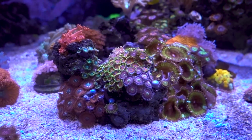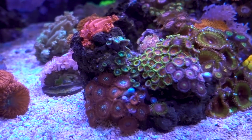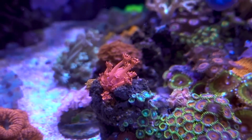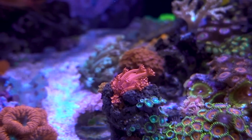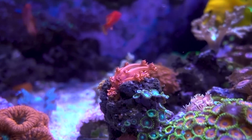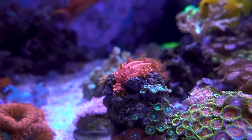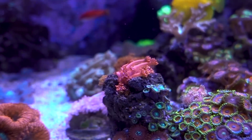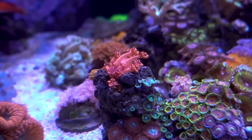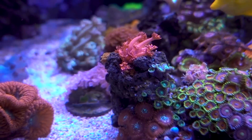All right, next up, let's talk about the Goniopora garden. I'm really happy to report that a lot of these Gonis, which were on the brink of death maybe earlier this year, have all made a fantastic comeback. We're starting off with this hot pink, I believe ORA, Goniopora. It was pretty much all bleached out, and then about 3 months ago, it started coming back around, and now the tentacles are always out, even that tiny frag up front.